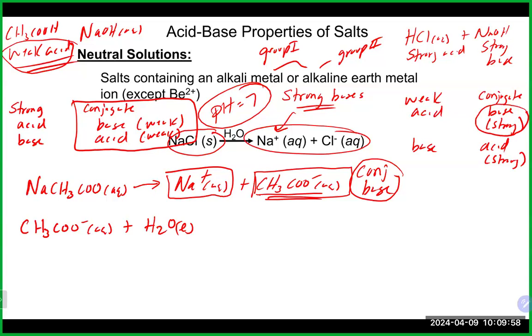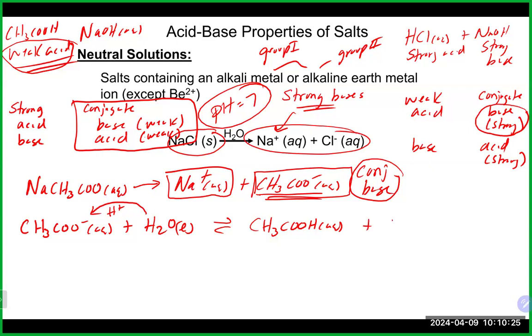And the Bronsted-Lowry definition of a base is something that will accept an H plus. And that's what's going to happen. The water is going to send the H plus over to the acetate, and it's going to accept it. The result of that is we will make acetic acid, which, by the way, always happens. You always make where it came from. So you always make where the salt basically came from in this reaction.